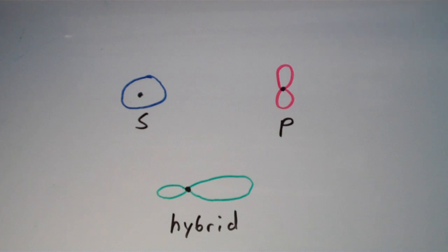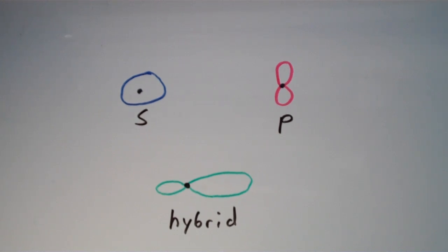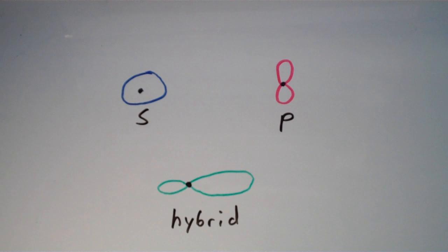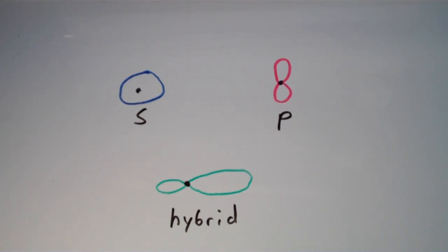So hybrid orbitals, remember, they're a combination of standard atomic orbitals. So they're mathematical combinations. In the case of a molecule that is composed of carbon and hydrogen, the hybrid orbitals actually turn out to be a better description overall. And they agree more with the experimental evidence than just the simple overlap of standard atomic orbitals.